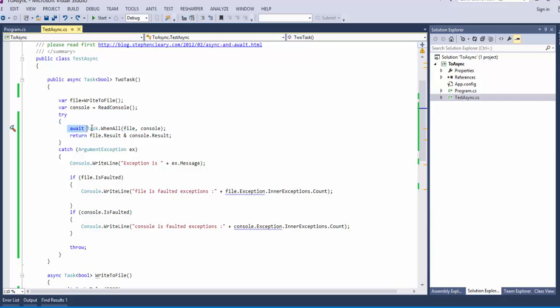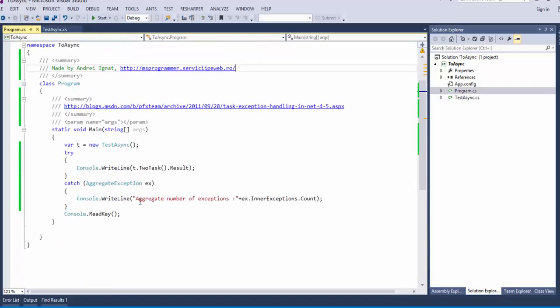However, because we have Task.WhenAll, we will see that the file task is faulted and the console task is faulted, so both tasks are faulted. So again, when we use async await, we catch a specific exception for the task.